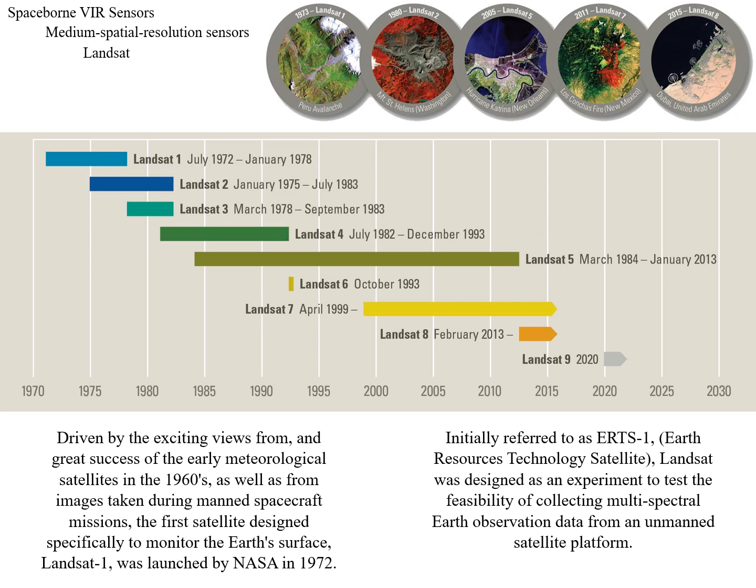This was about the time that the environmental movement was getting going, and the notion that the Earth was one big system is one that was readily captured in those few color images that came from the Apollo missions. So Landsat 1 was originally referred to as ERTS-1, the Earth Resources Technology Satellite, but apparently someone in public relations said, listen, let's call it something a little catchier, so it became Landsat, and it really was an experiment to test the feasibility of collecting multispectral Earth observation data from just an unmanned satellite platform. So again, they had no idea what this was going to become.